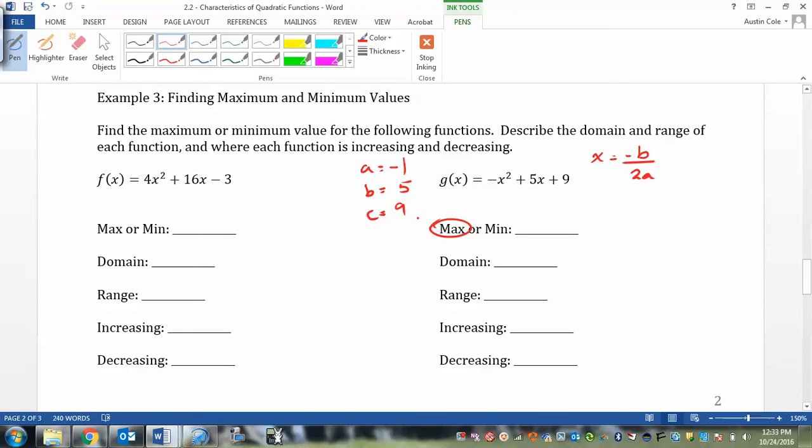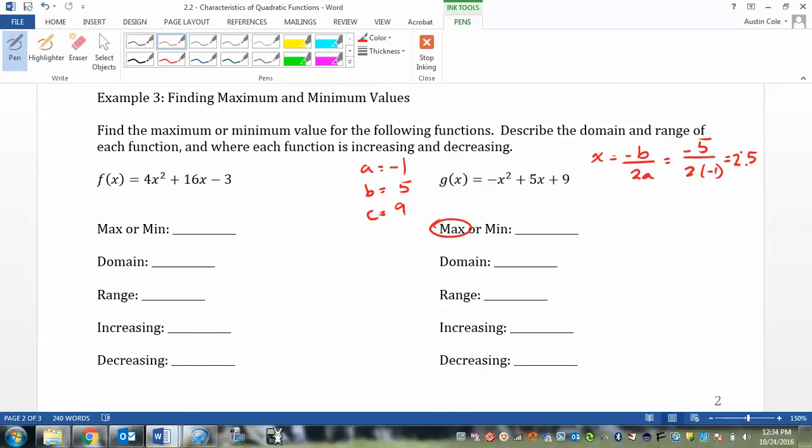Okay, so opposite of b, which is going to be -5, over 2 times our a value, which is -1. So I'm going to get -5 divided by -2. That's going to be positive 2.5. What's that tell me? That is your x. That is your AOS. That's my axis of symmetry, my AOS. Cole, would you say? The x. The x of? Your vertex. That's the x-coordinate on my vertex.